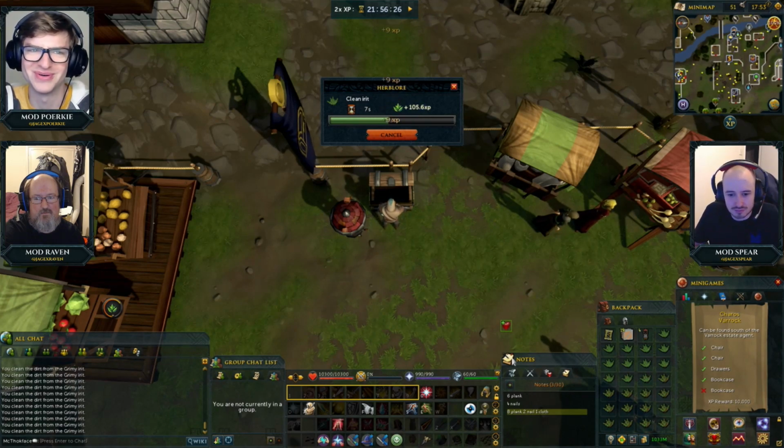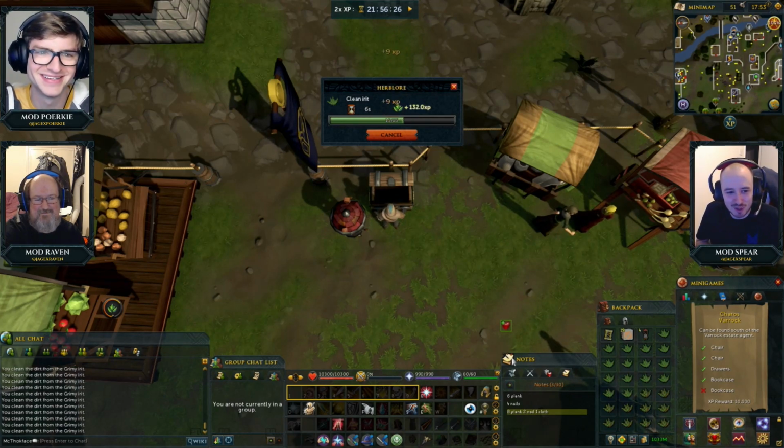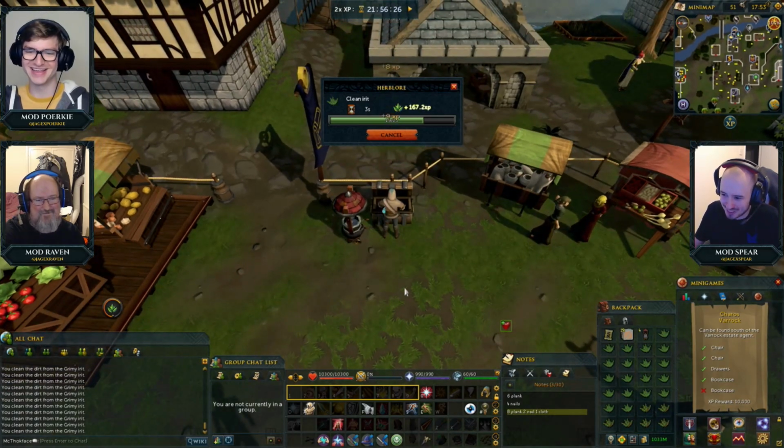You do your herb lore. You make some potions on your. I've got my portable. I'm good. I've got my well.